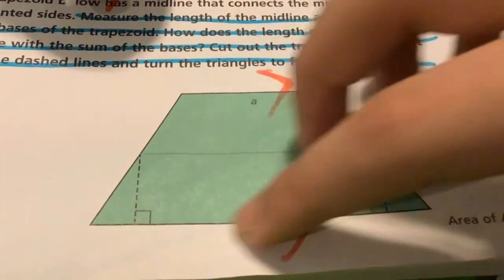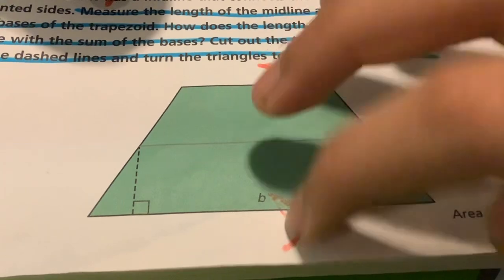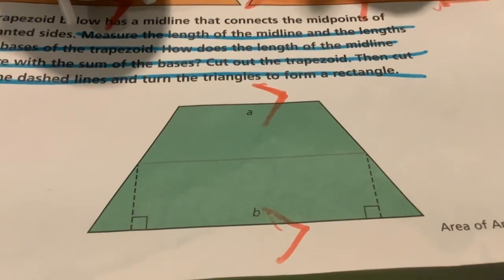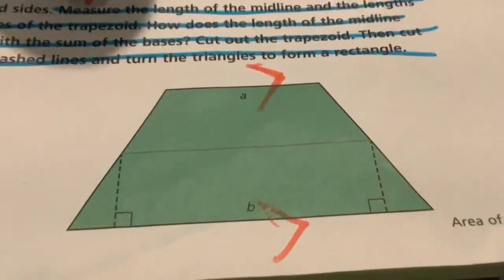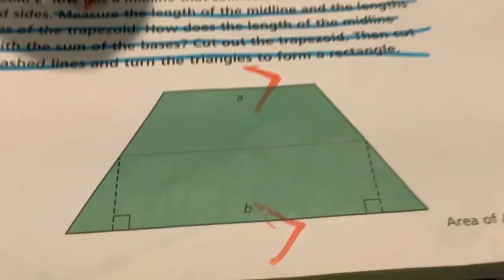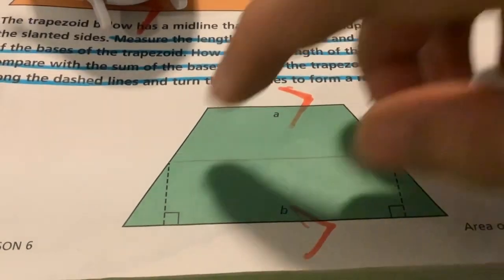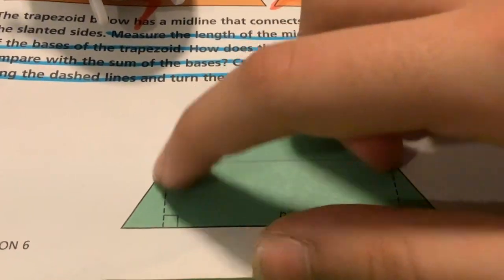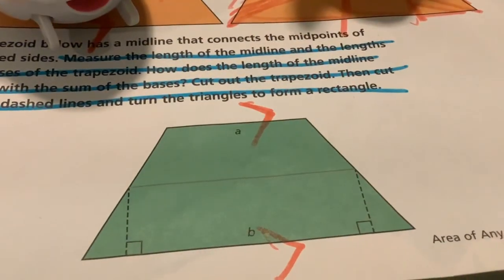And A is not equal to B, explaining why these are not completely congruent. They are just parallel. One pair of opposite sides are parallel. Opposite, that's what I was looking for. They are not congruent. They are opposite. And if we look here, this is the same as this. So this must be an isosceles trapezoid.